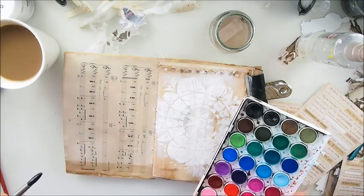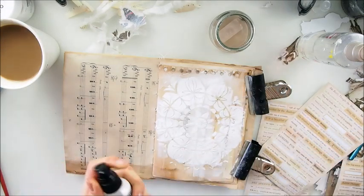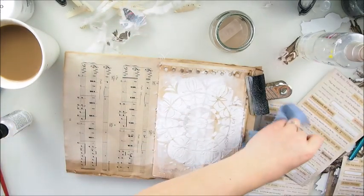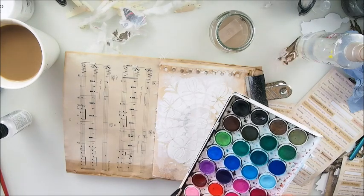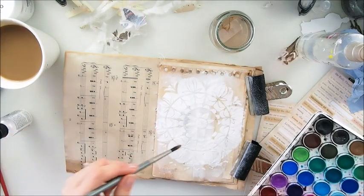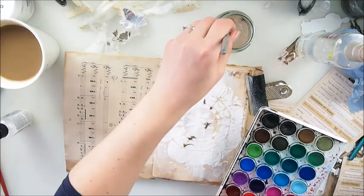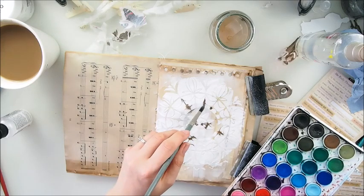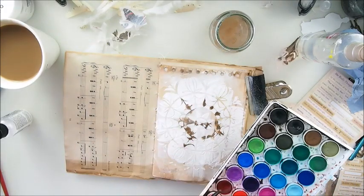Now what colors are we gonna go for? I think we're gonna start with, instead of water, I should add a little bit of white. This is crazy beautiful white, I have to say. I mean, very good quality white, the Ranger one. I'm using watercolors. This is the cheap watercolors that I have. And I think I'm gonna go for vintagey kind of, but I also wish to use a little bit of this burgundy red. I'm in love with that color recently, very much actually. Oh, we'll see what will happen.